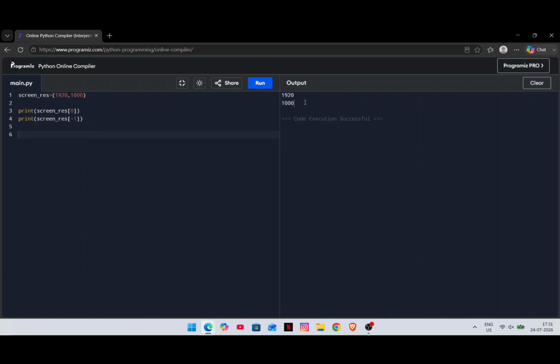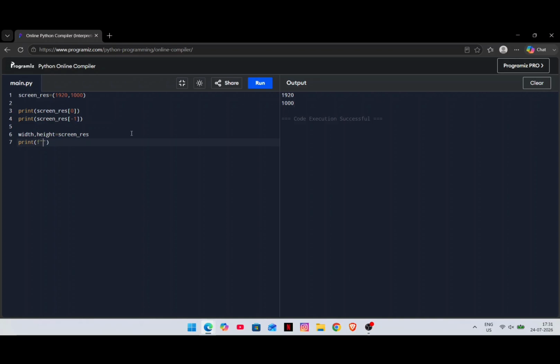Now let me explain this in another example. Width, height is equal to screen_res. Print.